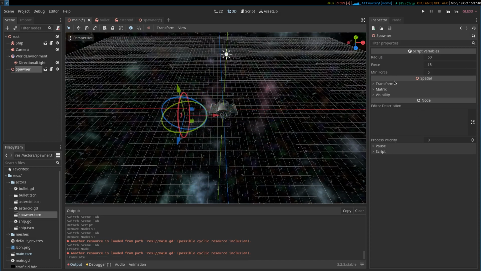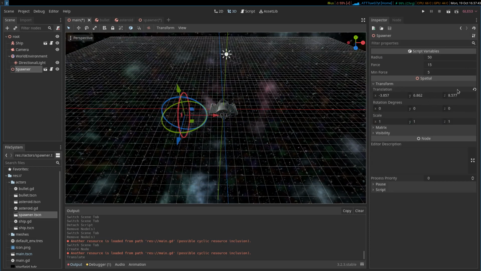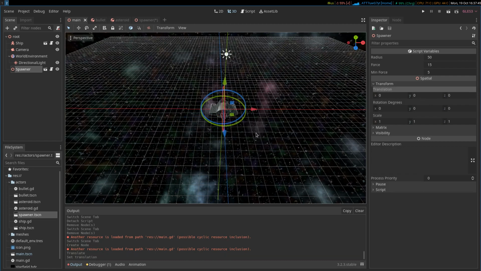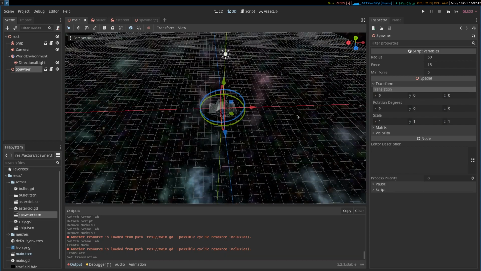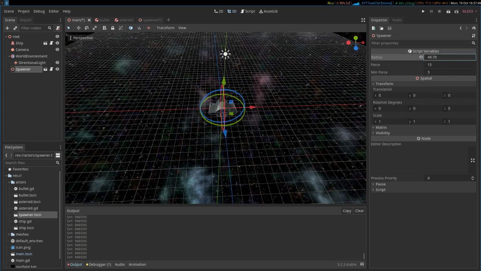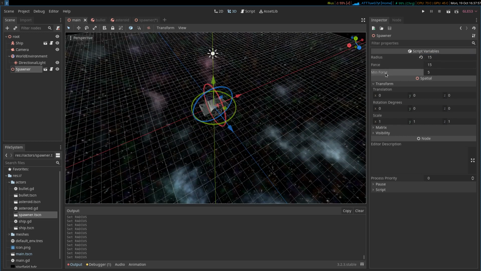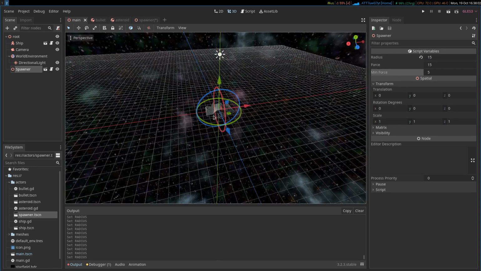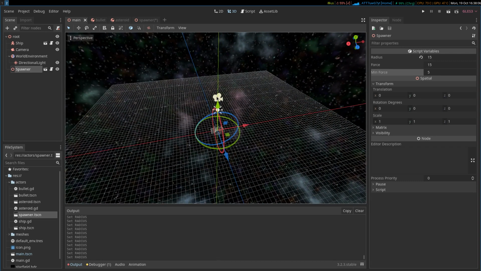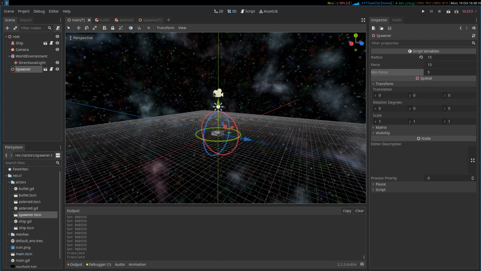Let me make sure the transform translation is centered. And I'm going to shrink this to like 15 just to demonstrate. I want to figure out if there's a slider I can do instead of 2 floats. And then I want to raise the camera up to see more. Click. Click.